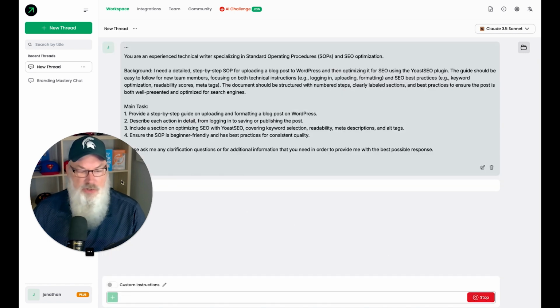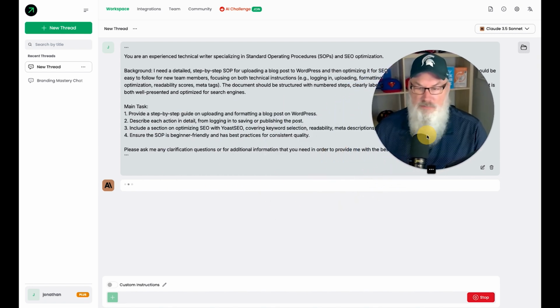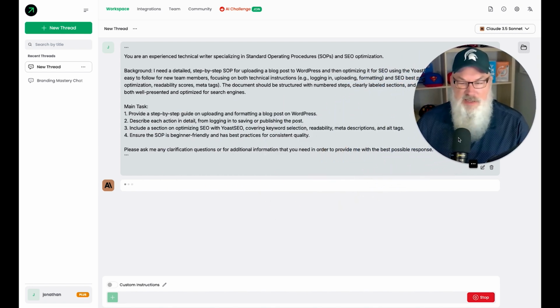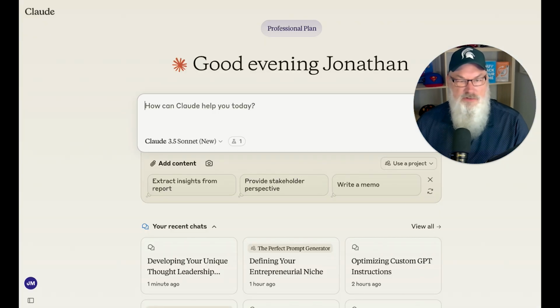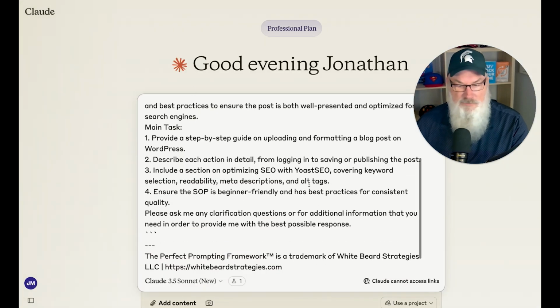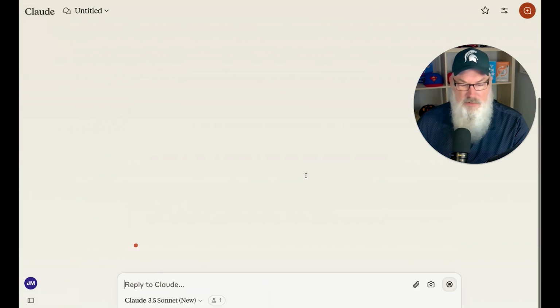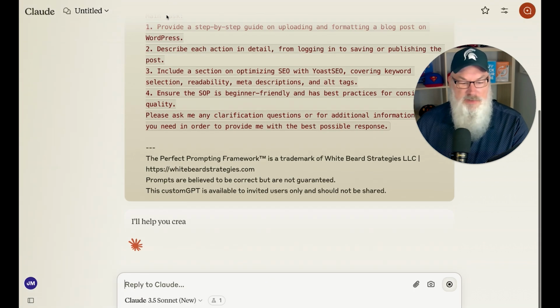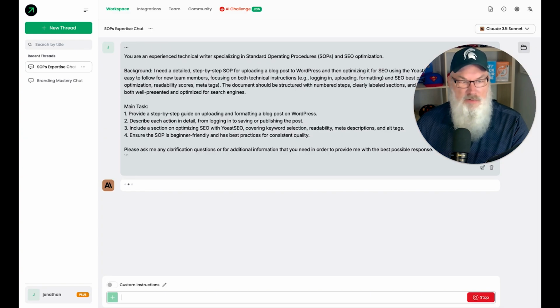So again, we're using Claude. Let's go ahead and see how we fare here. Seems like it's taking a little bit of time to think. Just for speed clarification, I do have Claude open in another window. Looks like it's still thinking there. Let's go ahead and compare. Let's paste it here, the exact same prompt, and we're going to see how long it takes Claude. There we go. We're already creating. Are we there? Nope. Omni GPT is still thinking.